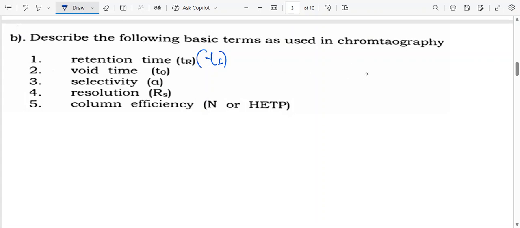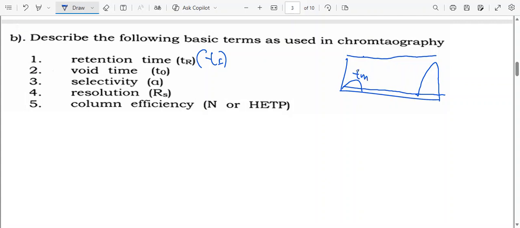Suppose this is a peak. This is how they have moved. There will be what you call a void time, that time of no detection. Then they start detecting. Let's say they happen to be detected at this point. So there's a time there, at the injection, and we'll call that one TM.